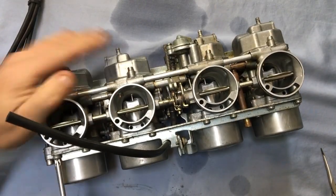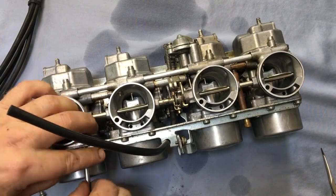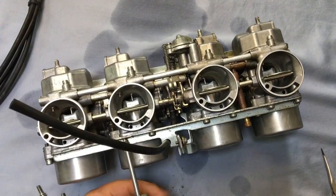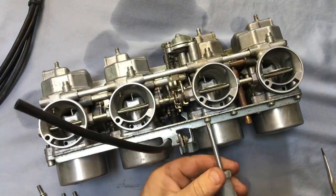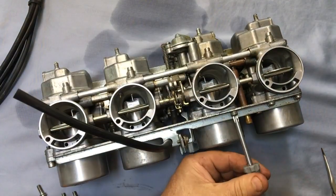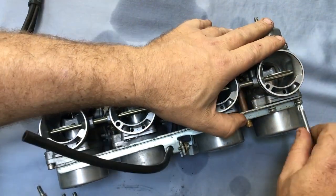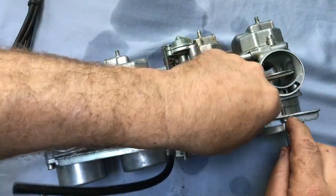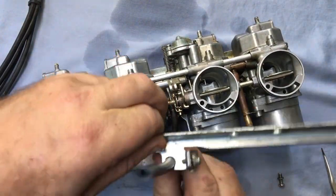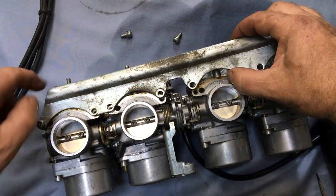I've moved on to my cleaned workbench to do the work on the carbs. They're all held together by 2 mounting plates, front and back. The first step is to divide them in the center so that 1 and 2 stay together, and so does 3 and 4. I'm going to do one at a time to keep everything straight. I don't want to mix up the parts and kind of ruin the delicate balance that they're probably in.